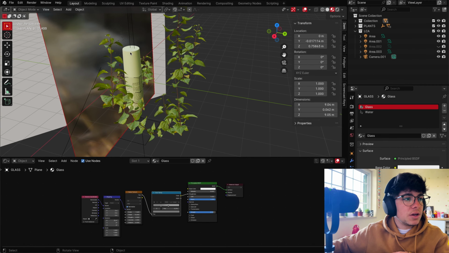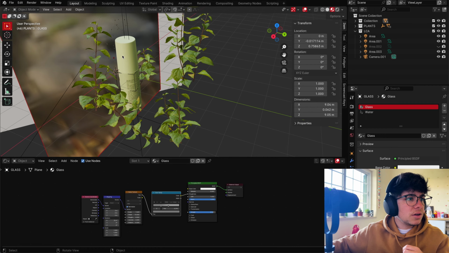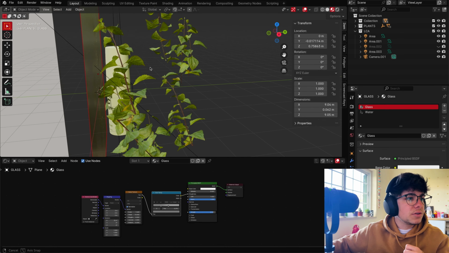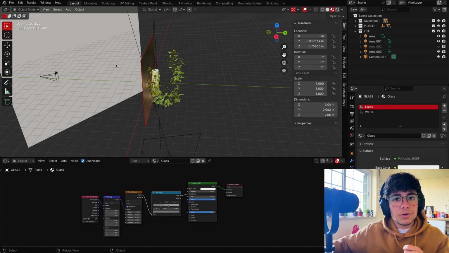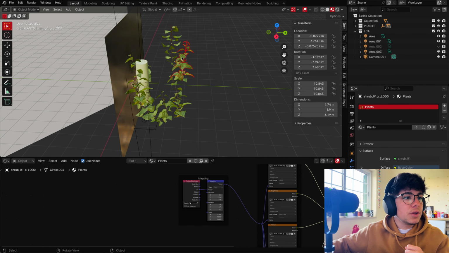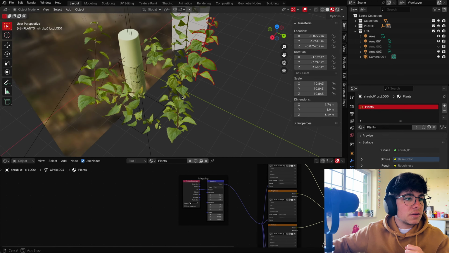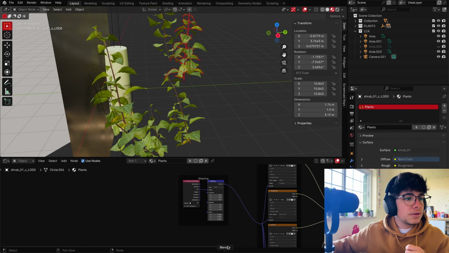I just have a bottle in here. You can use whatever object you want, and this is actually inspired by one of Derek's tutorials on Skillshare, but I did my own label. The whole scene is going to be in the description down below if you want to download it and follow along and have everything prepared for you. These plants are actually from Polyheaven. I'm going to leave the link also down below so you can download it.